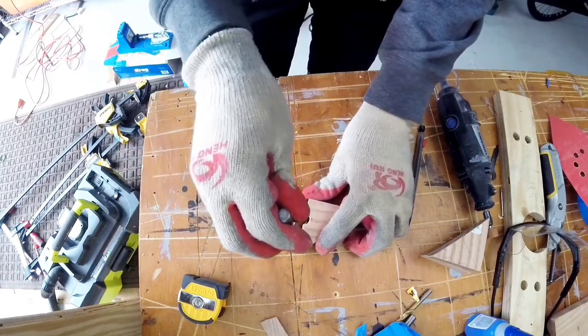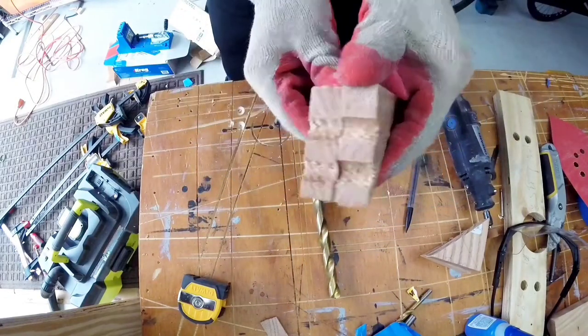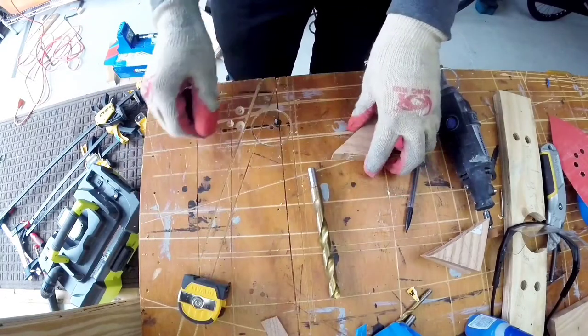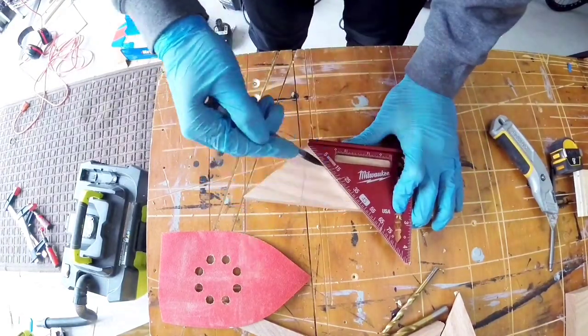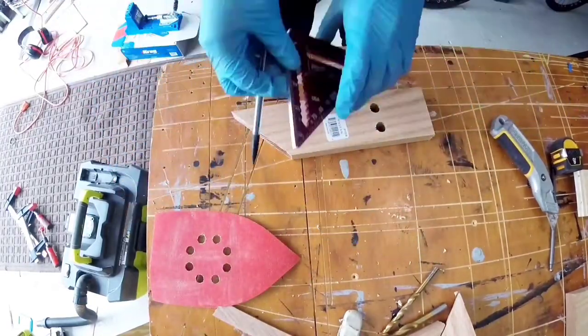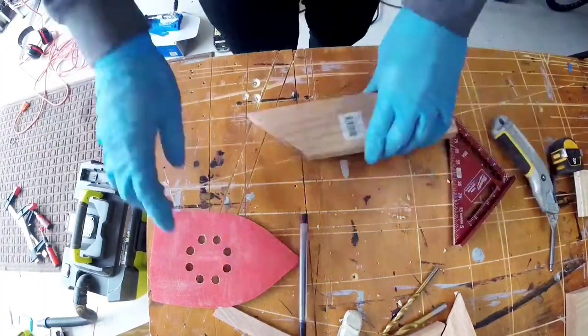But at that point it didn't really matter because just the amount of chip out from the drill bit as well as the indentations wasn't clean enough, and I didn't like it at all. So I started all over, first making the brackets themselves and then worrying about how to make the indentations after, because whatever drill bits I had just wasn't working. So I used my miter saw to make the angled cuts.